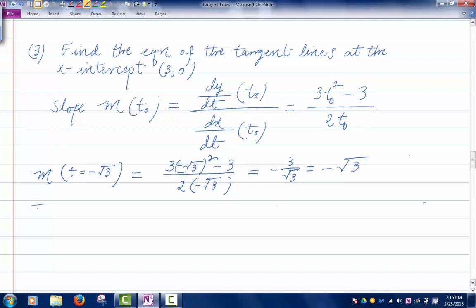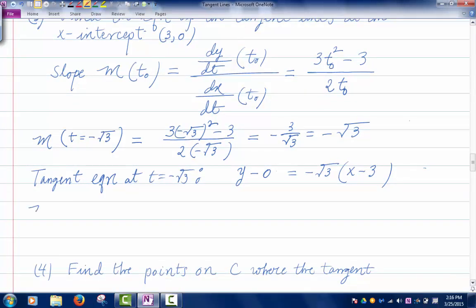Okay, so what's the equation of the tangent line? Let me just say tangent equation. I'll be very sloppy with my words here. Tangent equation at t equals negative root 3 is what? We know we are looking for the tangent at what point? The tangent at the point (3, 0). So I know a point on the tangent. I know the slope. So the point-slope formula would be what? Y minus what? Y minus 0 equals the slope times x minus 3. Everybody's okay? Everyone is okay with that?